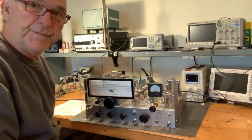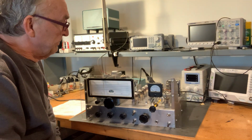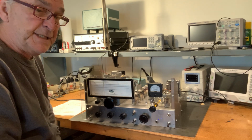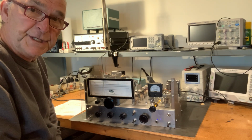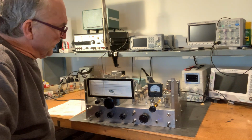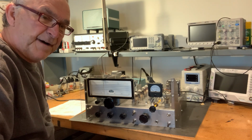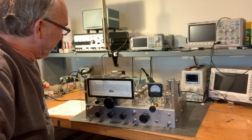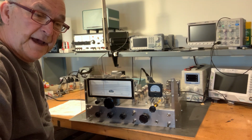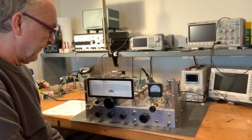And good afternoon. This is Scott WA9WFA with a mechanical review of the Ted Crosby W6TC's HBR-13 receiver. This receiver article came out in QST in 1965, and it was 13 tubes. This one's 12 because I have diodes for rectifiers in the power supply.